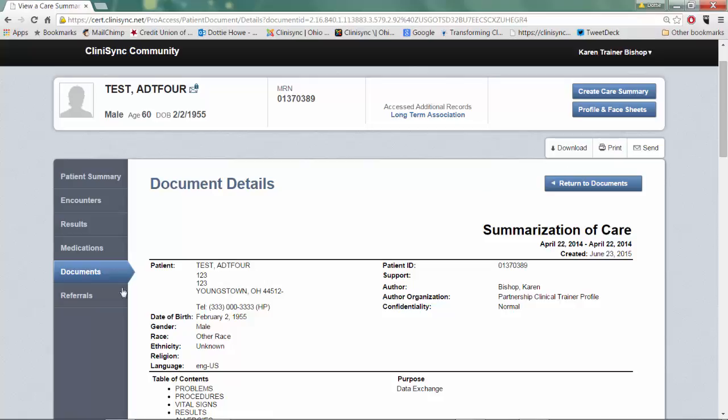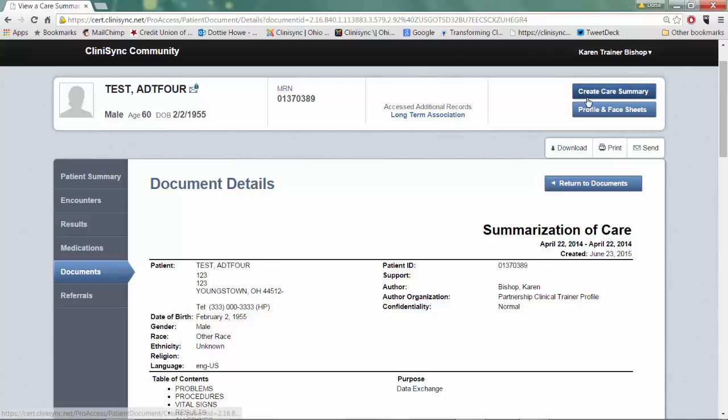Now you will notice here that the Documents tab is highlighted. What that means is once I create these care summaries on the fly within the community health record for this particular patient, they temporarily store under this Documents tab. Now once I navigate away from this patient and pull up my next patient, then those will disappear. The reason why they're only stored there temporarily is because the next information that comes in on that patient will change this. So that's why it's not stored long term.